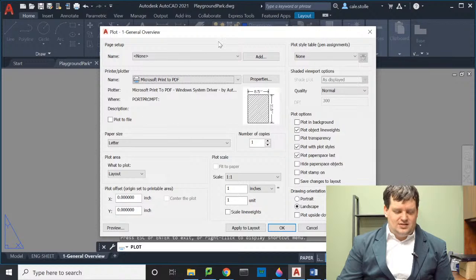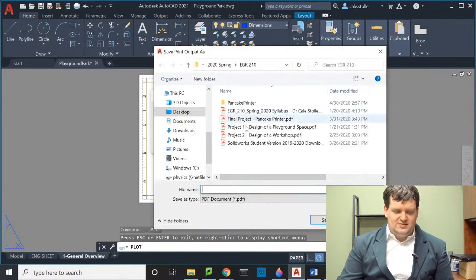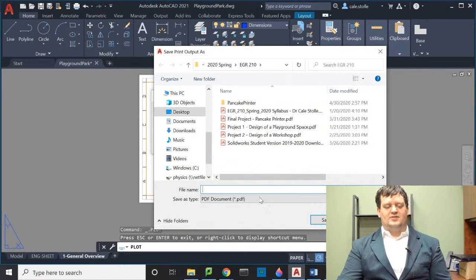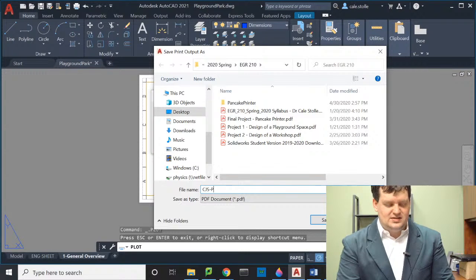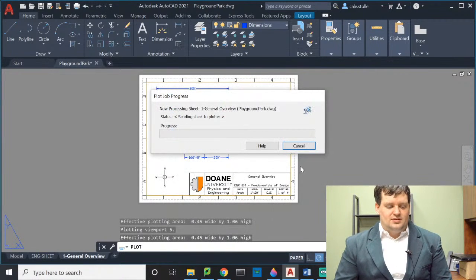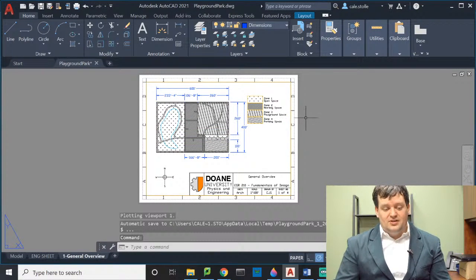Got everything going, and I'll go ahead and hit OK. It'll process and ask where you want to save this. I'm saving this to my general sheet, and I'll call this CJS Playground First Page. Okay, it sends it to the plotter, plots it, develops the PDF.